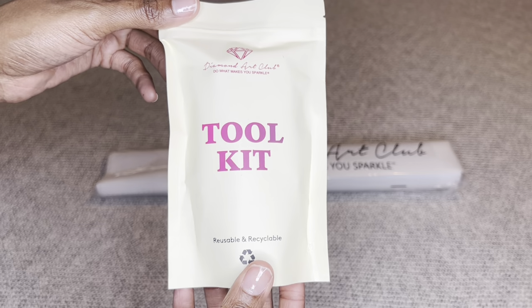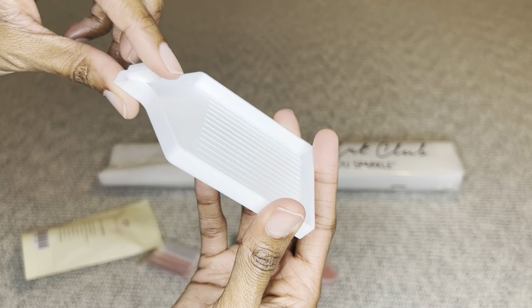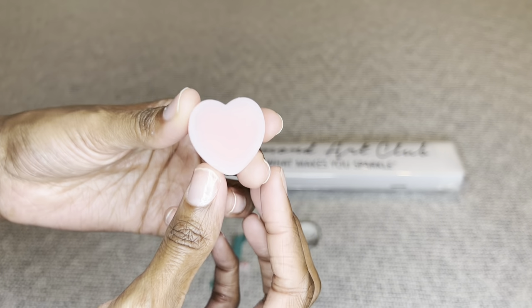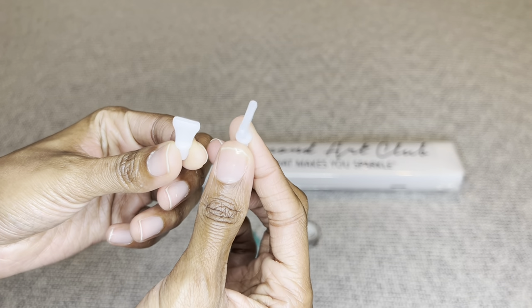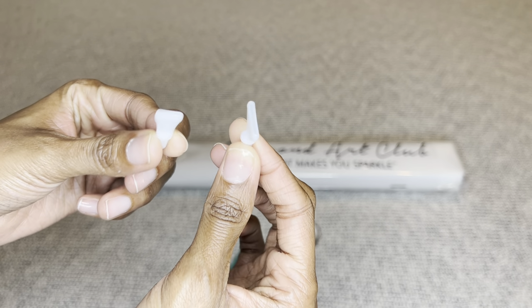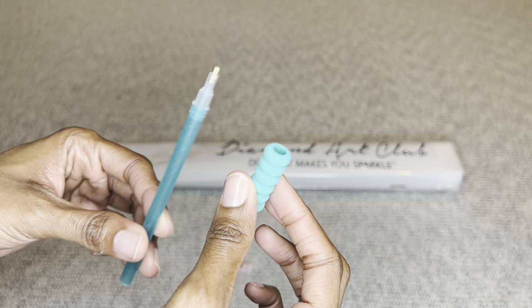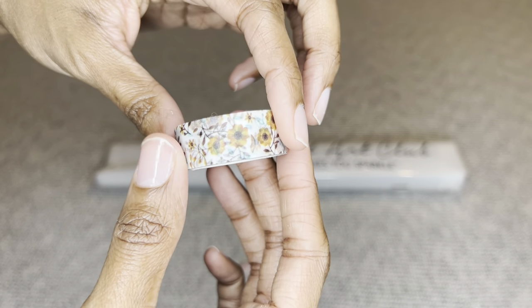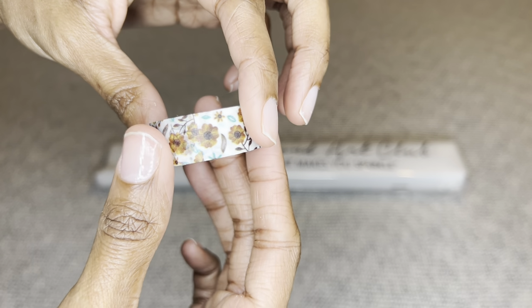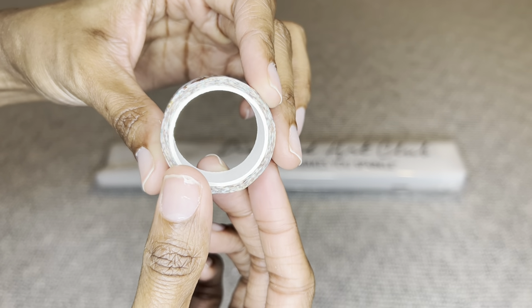The contents of your toolkit may vary slightly from mine. Items that will be the same will be this tray and matching stopper here, a plastic bag of baggies, a heart-shaped container with two pieces of heart-shaped wax on the inside, two thin multi-placers, a 4 and a 7 placer. Items that may vary will be the color of your applicator pen and grippy, such a beautiful color. You will get washi tape and the design may be different as well. How beautiful is that and how perfectly fitting, right? Love it, and you get a really good amount.